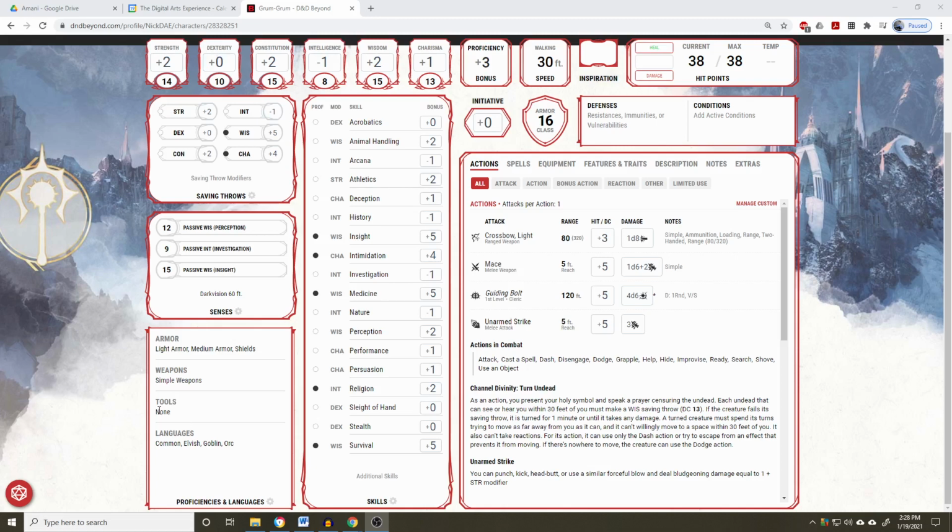There are various different types of tools in D&D. Definitely check out which ones you get as part of your class, and then see if you can perhaps use them to your advantage when trying to solve puzzles, navigate the world, or perhaps talk with a couple of characters, or maybe even do something in combat. Lastly are the languages. Languages are pretty straightforward. You either know them or you don't. So in this case, Grum actually speaks Common, Elvish, Goblin, and Orc. This is typically enough to understand the spoken language and read the common writing out of those languages. And that's pretty much it.